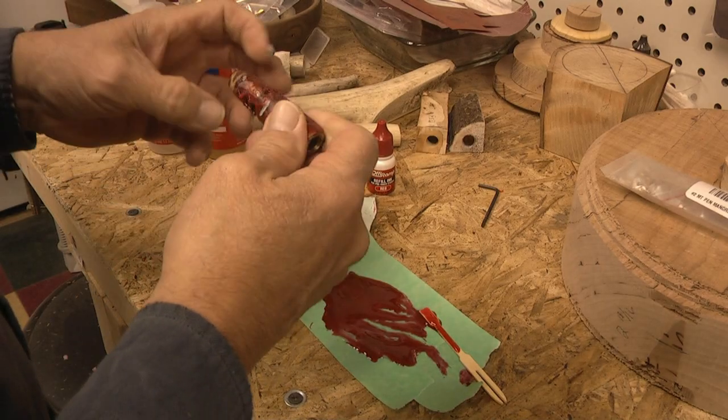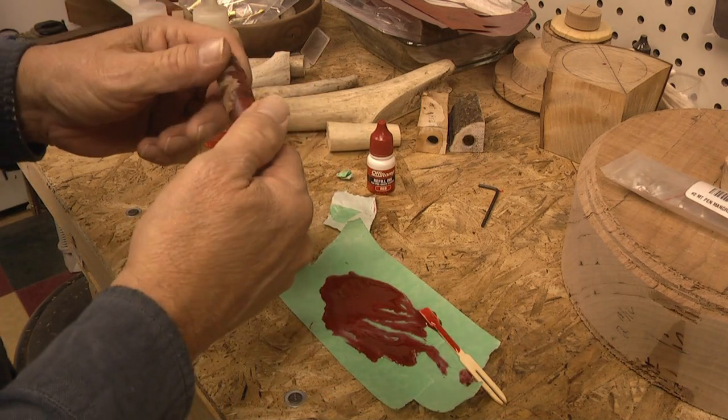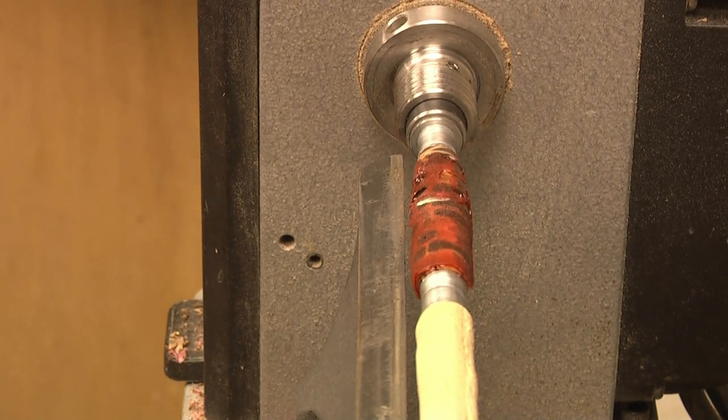All right, it's kind of ugly there, but I think we'll be able to turn it out okay. All right, we'll turn it now with the new epoxy on, and then we should be ready for the final finish.